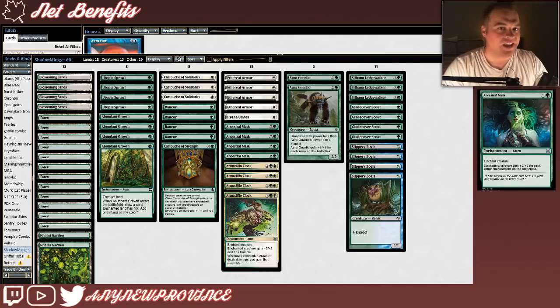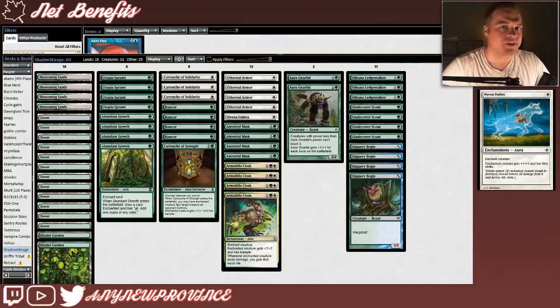We're also running Ancestral Mask, which is sort of like a really pumped up version of Ethereal Armor. It costs 2 and a green for an aura to give enchanted creature +2/+2 for each other enchantment on the battlefield. The rest of our enchantments may not be huge haymakers like Ethereal Armor and Ancestral Mask, but they're really helpful because they give our creatures either reach or protection.